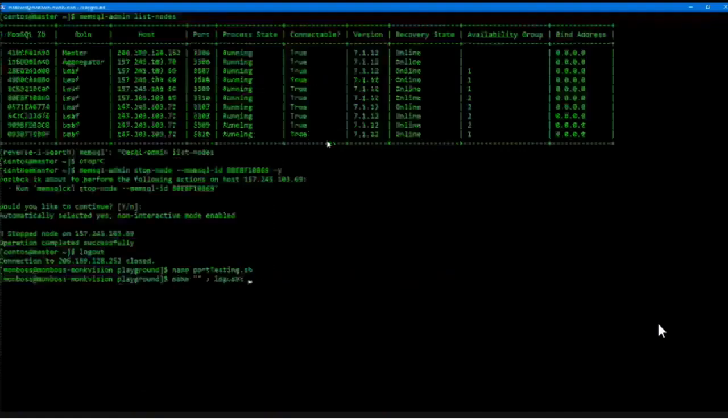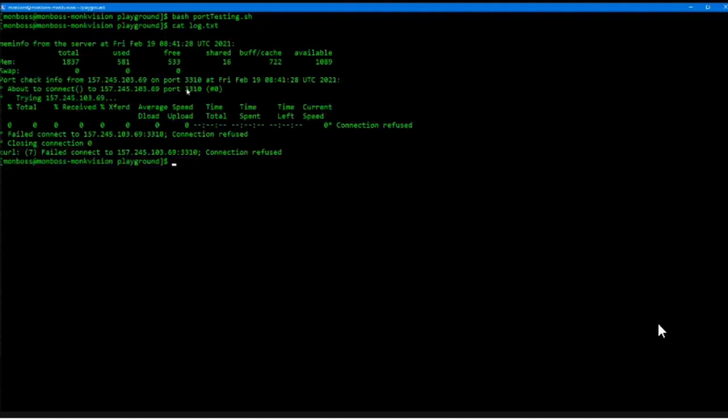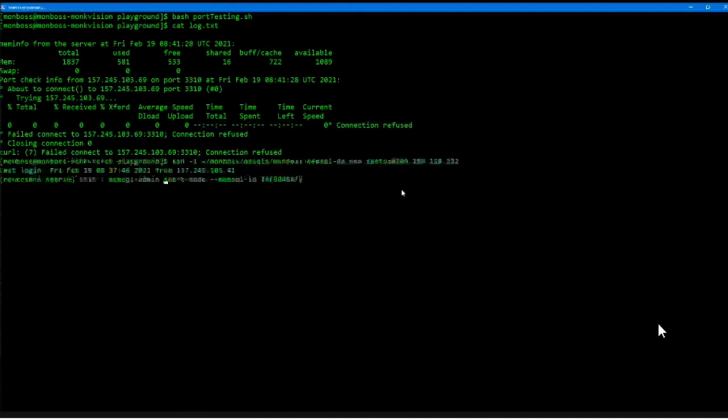So now I will have even more information on what went wrong on what specific port or what specific server. Now, if I just run the script again, technically this should now tell me that the server with the host name, the actual IP address of the server is this, and the port this was checked, and it says that connection refused, which means that there's something wrong with the node. Now I'll just go back to the master node, and I'll start that node. What was the start command?